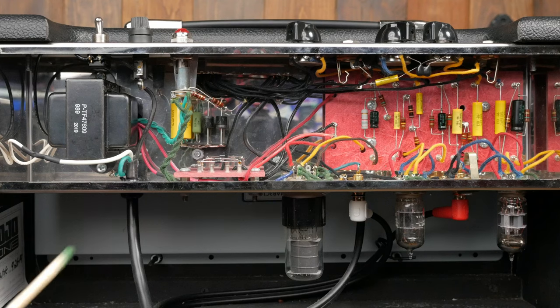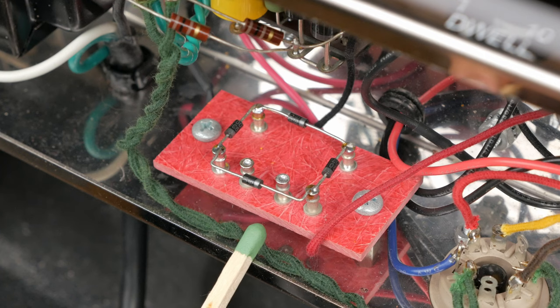This led me to several modifications which greatly improved the noise floor and overall sound of the unit. Now, for the mods. First up is the half-wave to full-wave bridge rectification mod.